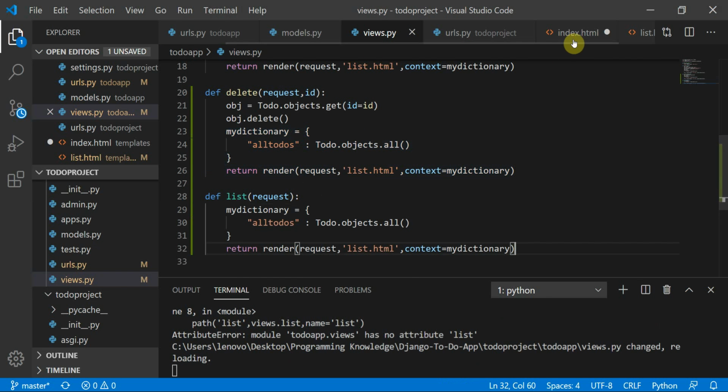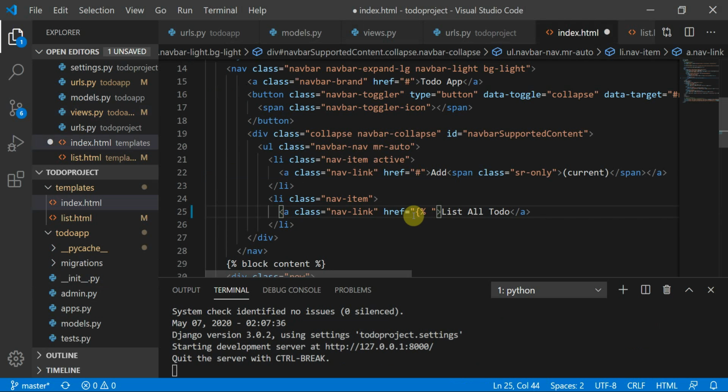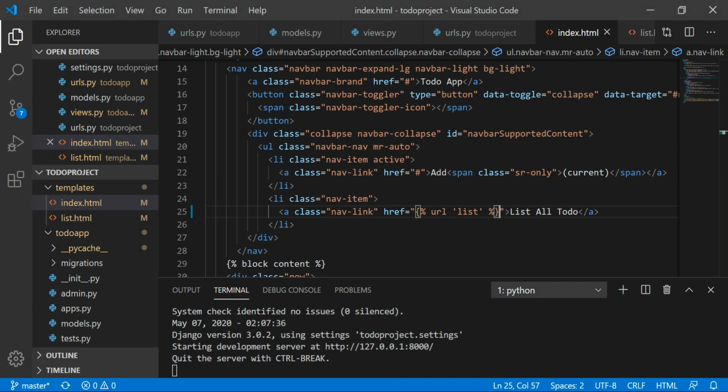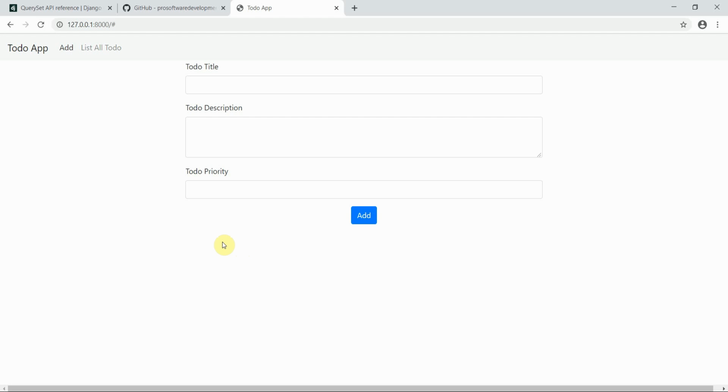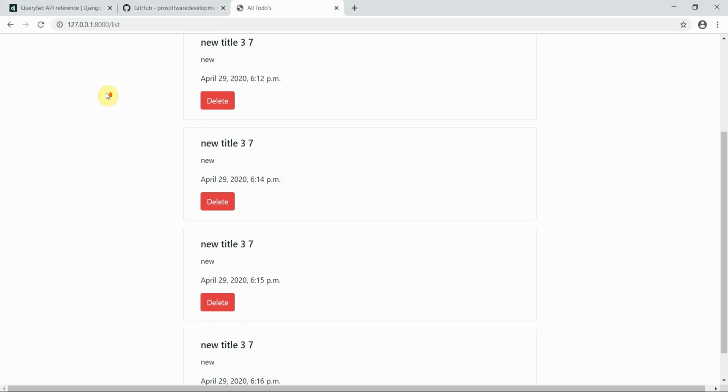Inside my index.html, I'll add percent url list, so this would list all to dos. Let me click this. Here you can see I have got all the to dos.